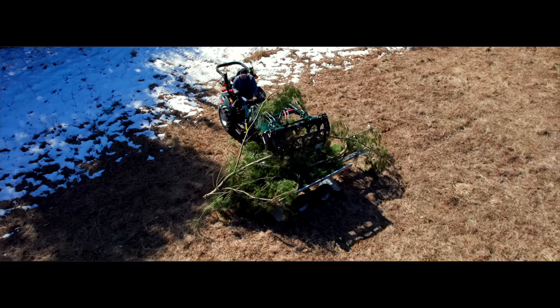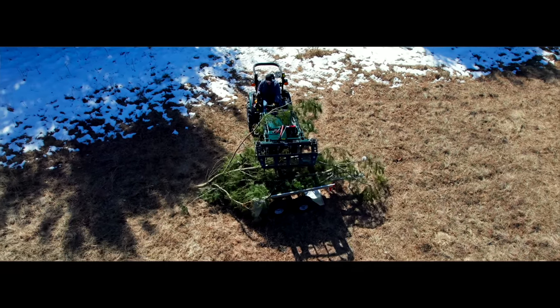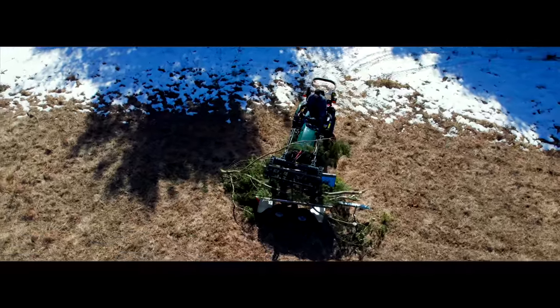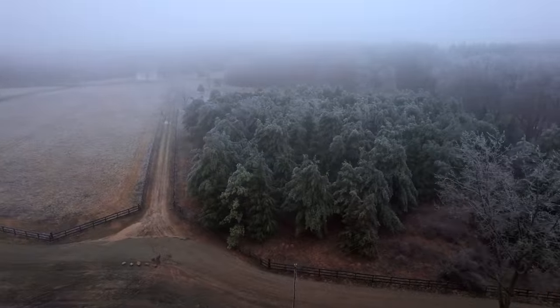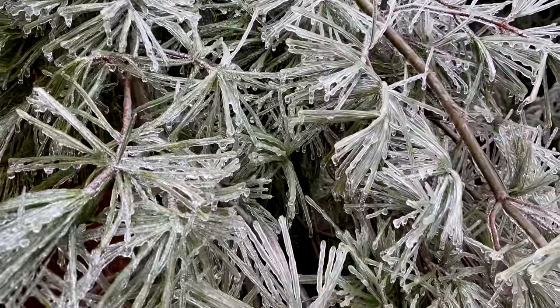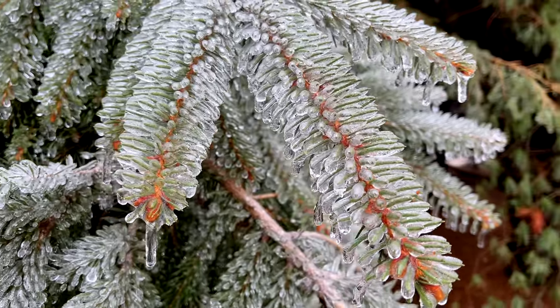Time to do some storm cleanup. We showed you not that long ago a big ice storm that came through our area, and most of our property was spared. Now a lot of the surrounding area really got hit hard. One of the worst parts of our property that got hit was this little pine tree forest, and we lost a lot of limbs there.